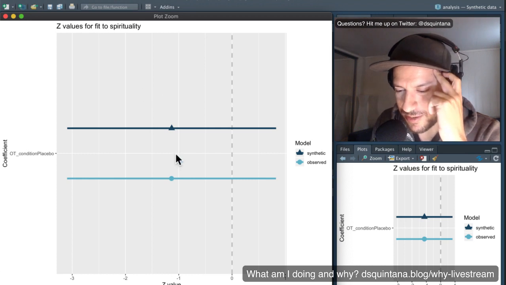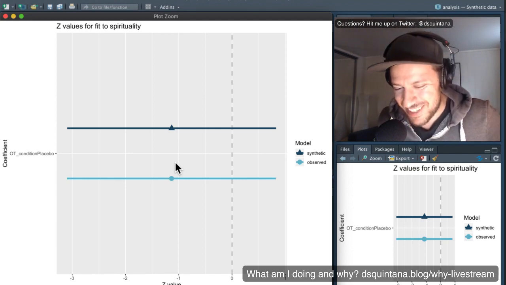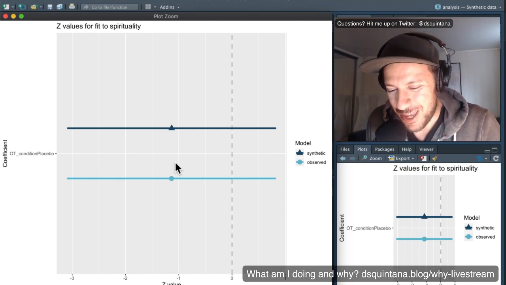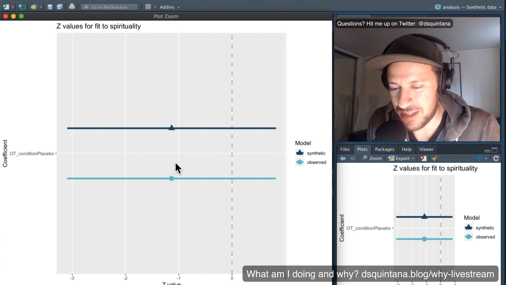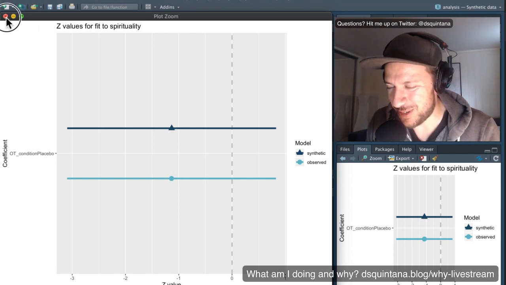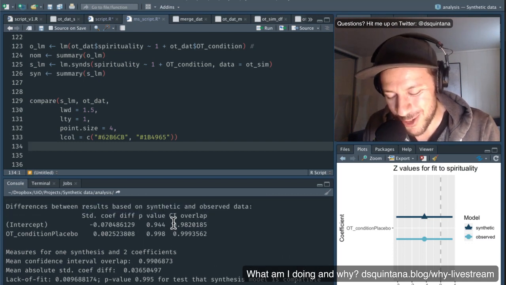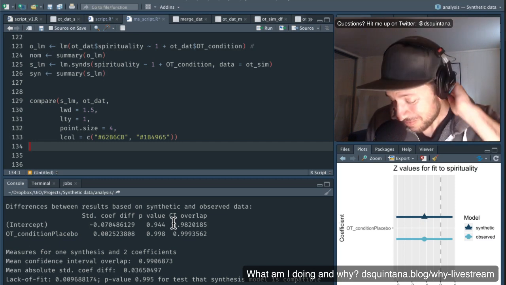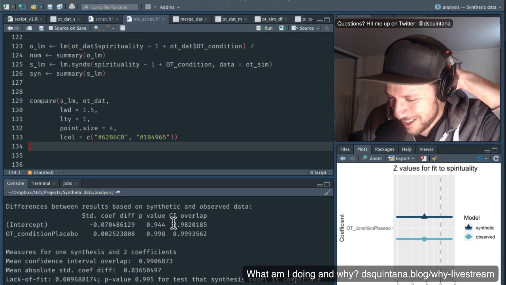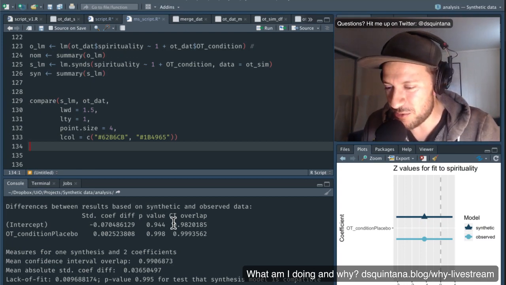So although the synthetic data represents people that don't exist, these are new people that don't really exist in reality, running the same t-test, which compares oxytocin and placebo, yields almost exactly the same result. So you can see here the synthetic and the observed, and if you look at the overlap, there is 99.9% overlap in the confidence intervals. You don't need a statistical test to tell you that those are absolutely equivalent. So there's a super equivalent there.